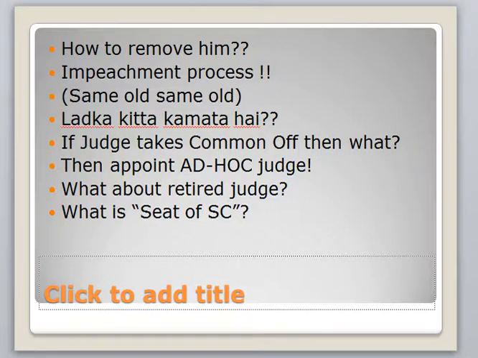Next is how to remove a judge of the Supreme Court. As we discussed earlier, we have to follow the same old impeachment process. The impeachment process for High Court judges and Supreme Court judges is the same. But it is difficult to complete the impeachment process, and that is why independence is given to the High Court judges by that process.